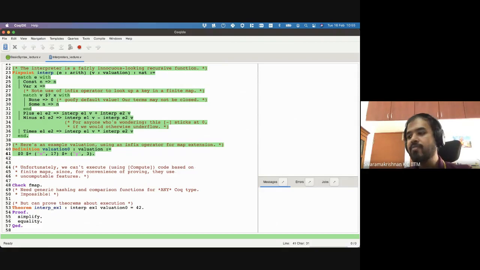If you sort of understand the syntax, how it is organized, everything else goes through fairly fine. Okay, if there are no more questions, we'll stop here and then we'll meet tomorrow.